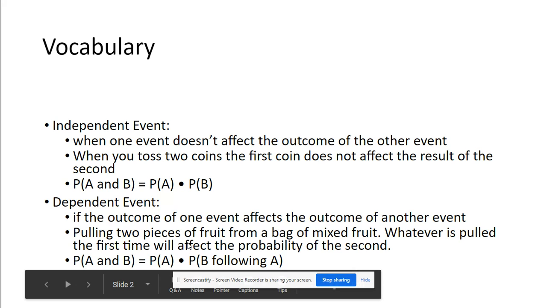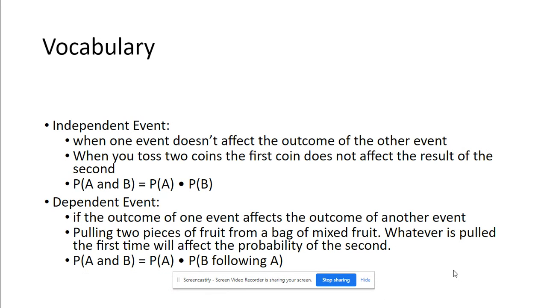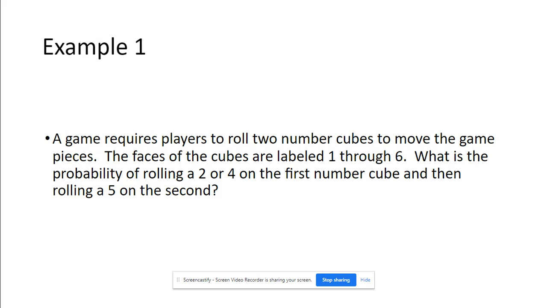We are going to multiply, but dependent events are different in that the outcome of the first event affects the second one. Well, how can this be? If you take the example here, it talks about a bag of fruit. If we're going to pull 2 pieces of fruit out, after I pull the first piece out, there's now less in the bag. There could be less of what I'm trying to achieve in that second pull, but there's going to be less fruit altogether. So you're going to see in our fractions with dependent events that the numerator and the denominator are going to decrease. That doesn't happen with an independent event. All right, so we'll get into some examples and hopefully that'll make a little bit more sense.